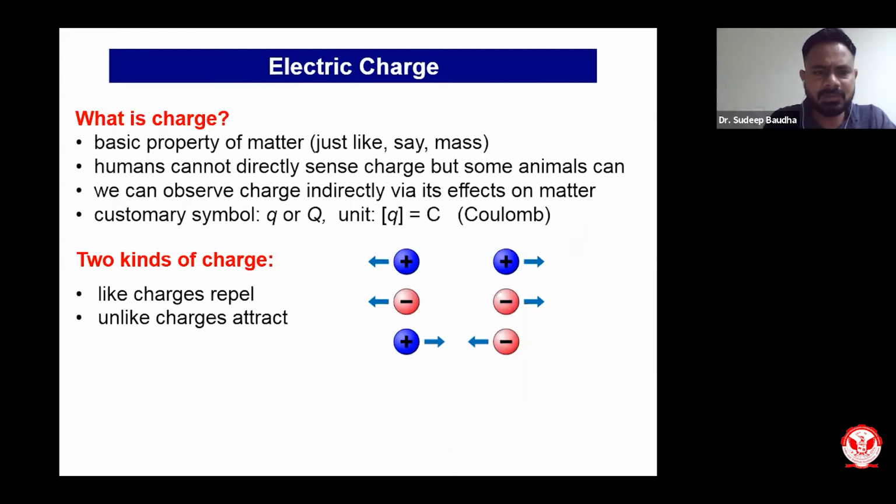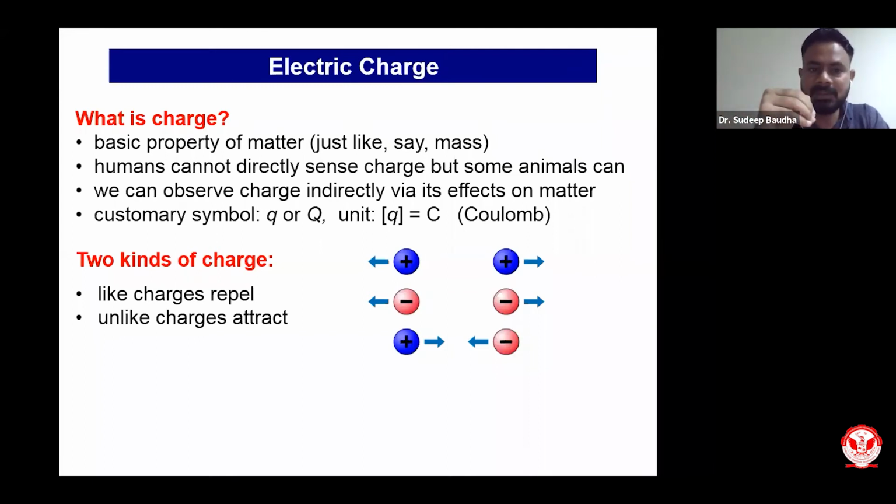The question arises, what is electric charge? When you say electric charge, you would have witnessed many phenomena related to electric charge, such as if you rub a plastic scale on your hair and keep it near fur, then the fur gets attracted. This is a very common phenomenon, and I'm very sure every one of you would have done such activities when we were in our first or second class. That is our understanding, and that is because of some charge. Because of that, fur gets attracted to the scale.